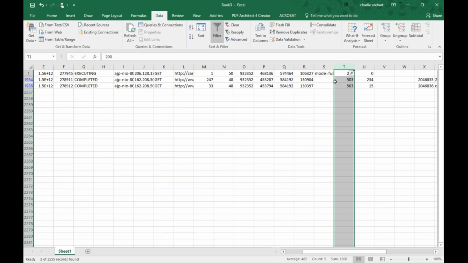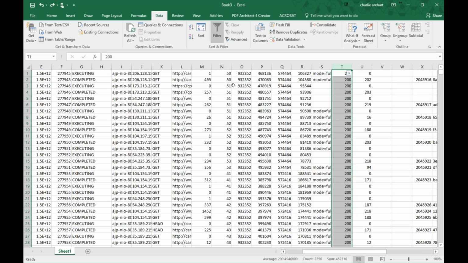All right. Now, one other thing I'll note is that be aware that FusionReactor does track the requests when they start and they end. So some columns that you look for will be on the line whether it's completing or executing, completed or executing. So just be aware of that. Pay attention to that. But anyway, that's that. And then to undo it, I could just do undo Control Z, and I'm right back to where I was. So again, sorting, filtering, pretty cool stuff.